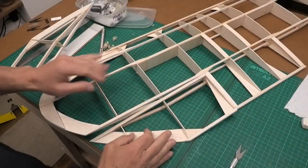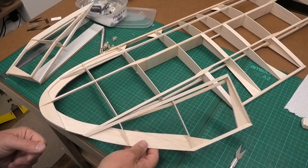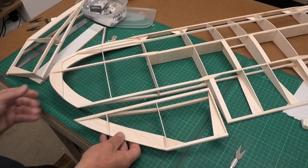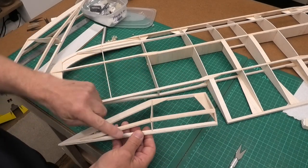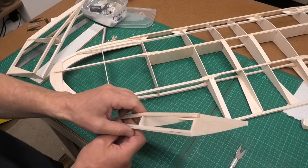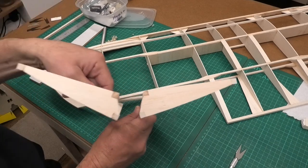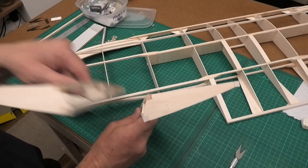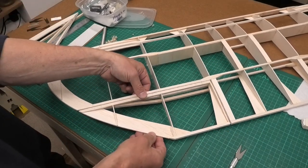Right, well, both of the ailerons are cut out now, and it's surprising how big they look once they're detached from the actual wing itself. I've given the cut edges a sand to neaten them up, and on the front edge of this aileron, I've profiled it a little bit. You can see just there compared to the one I haven't done, this one, just to make it a better fit onto the wing.